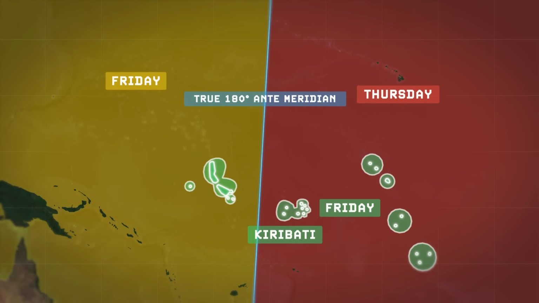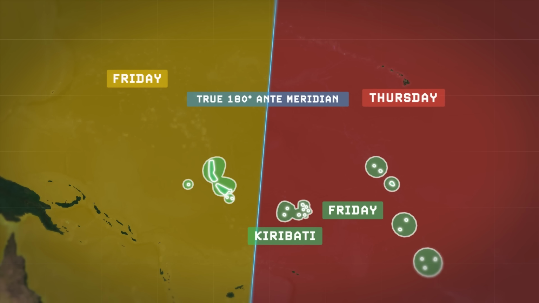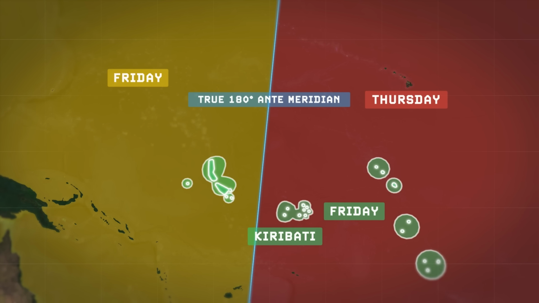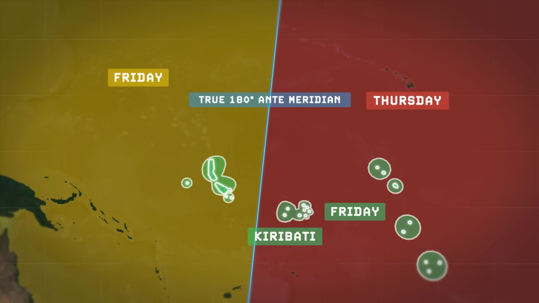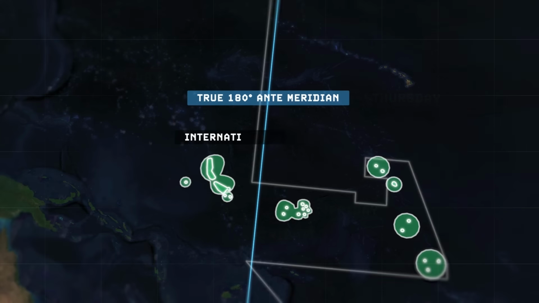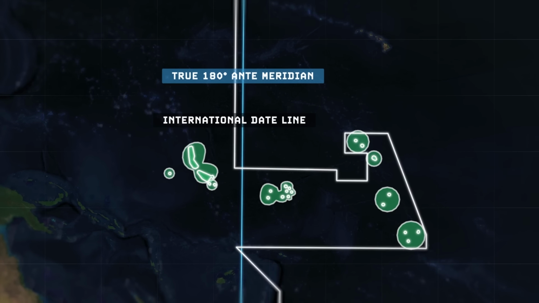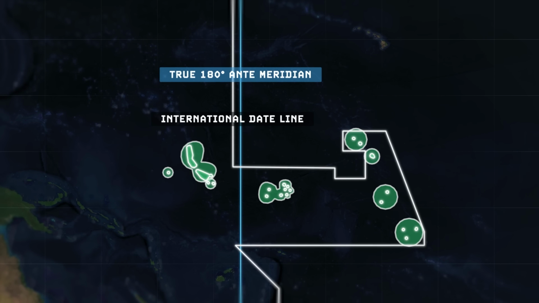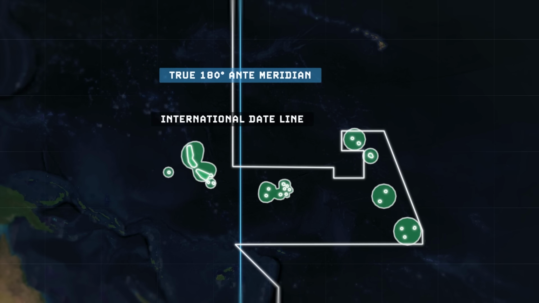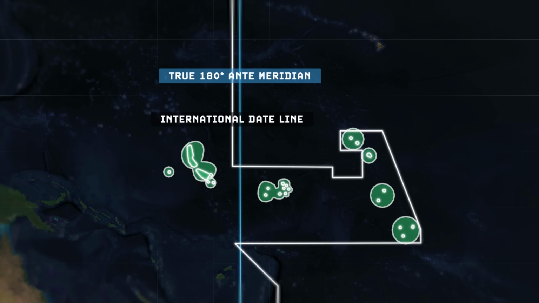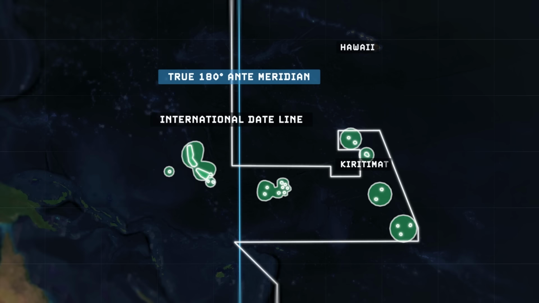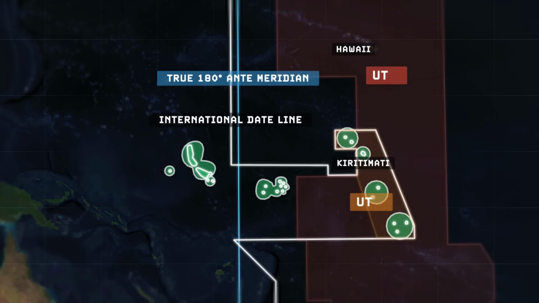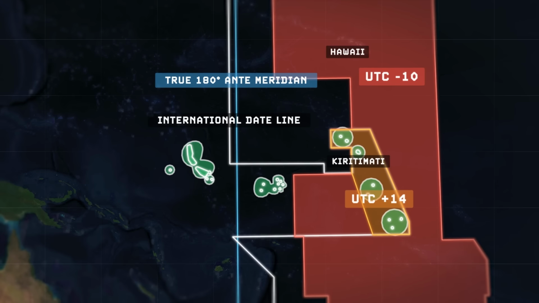it is actually Thursday. But because it's very difficult to draw something out to that minute of a scale on something as macro as a world map, maps are rarely ever actually drawn that way, and so for the sake of simplicity, nearly all maps, including Google and Apple Maps, just show this giant hook incorporating all of Kiribati west of the International Dateline instead. This is also why, despite being along the same lines of longitude, Hawaii and the island of Kiribati within Kiribati are a full 24 hours apart from each other chronologically.